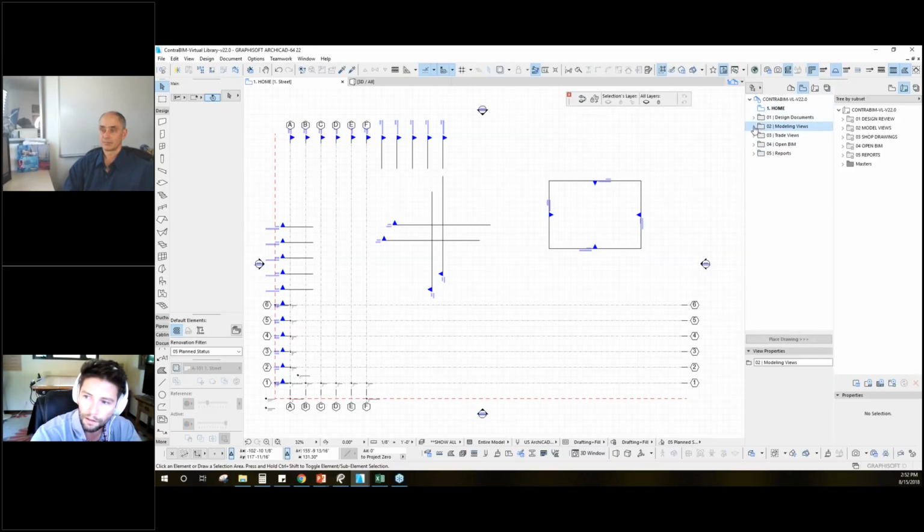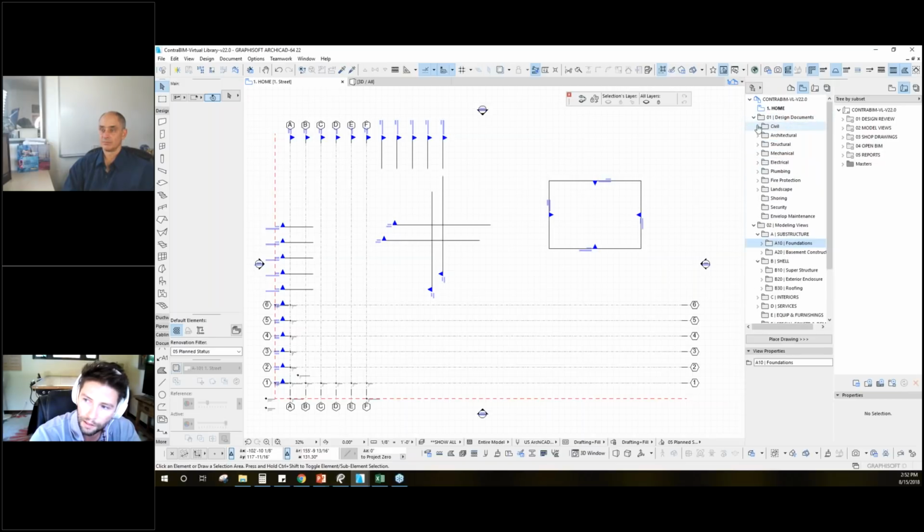The next level here is my modeling views, which is, if I'm modeling trades myself, it'll be based off these views. These are set up based on Uniformat structure. Depending on what system I'm modeling, I'll be referencing into my different design documents and using that as a trace reference to build the model from. This is also a way of producing different types of coordination views.